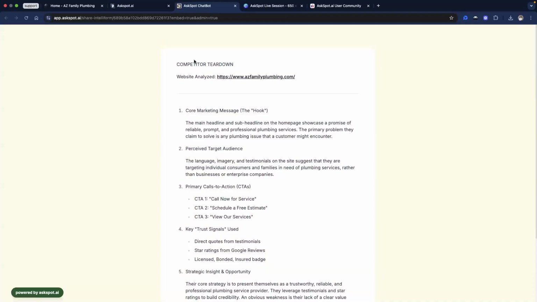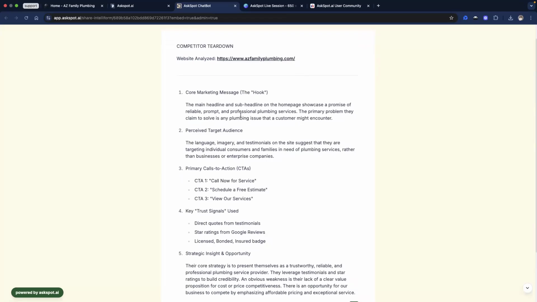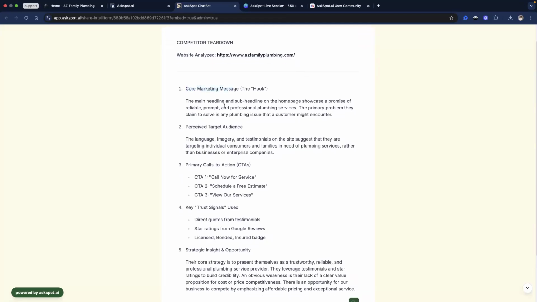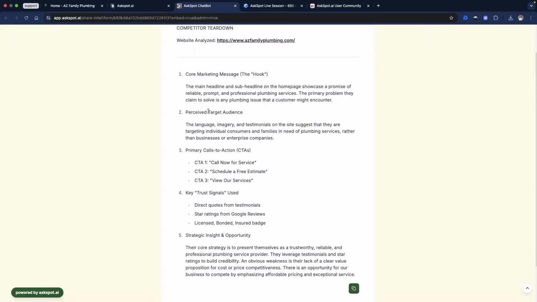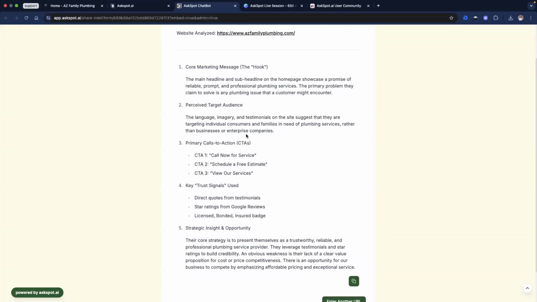Okay, so competitor teardown, the website analyzes this, and then core marketing message. So it was able to get their core marketing message right here. Their target audience are local homeowners, I think, rather than businesses or enterprise companies.